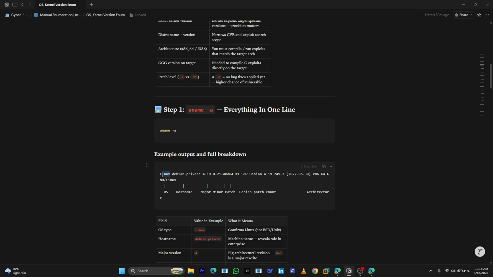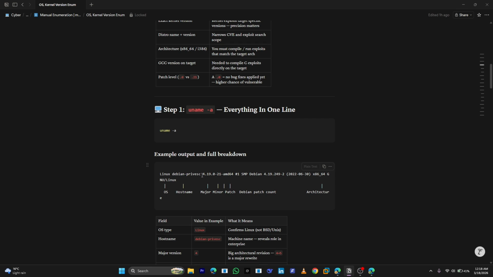This is the operating system, this is the host name, and this is the version number, and this is the architecture type. What's important here is that when you install software, they do some updates, and you have to install the updated software, and they change their version number.